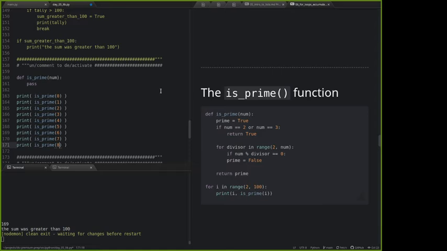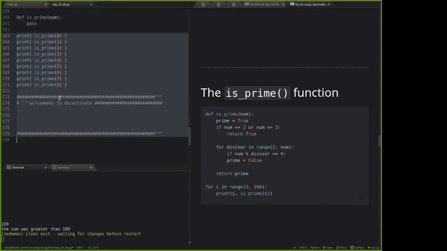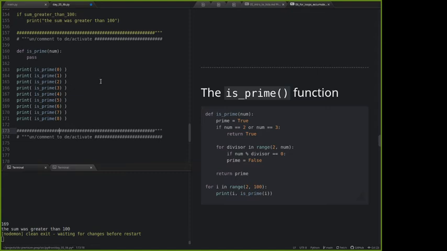Okay. So I'm going to see true or false. I want this function to return true or false as to whether each of these inputs are prime numbers or not, right? So I'll go through this prime algorithm. We're going to start a Boolean flag called prime. It'll be equal to true.